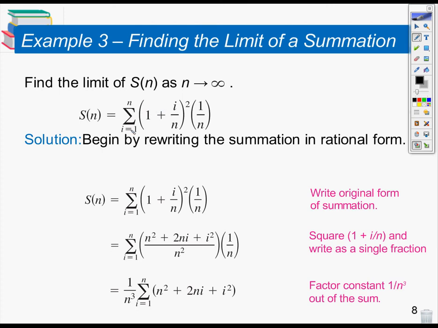So we have the summation from 1 to n. n isn't actually defined in this one. We know that n is going to be some constant number, but I just don't know what that number is yet. As these i's change, the i is variable, but n is still going to be a constant number. So even though it's a variable in the equation, we have to remember that n is a constant. That's going to be very, very important.